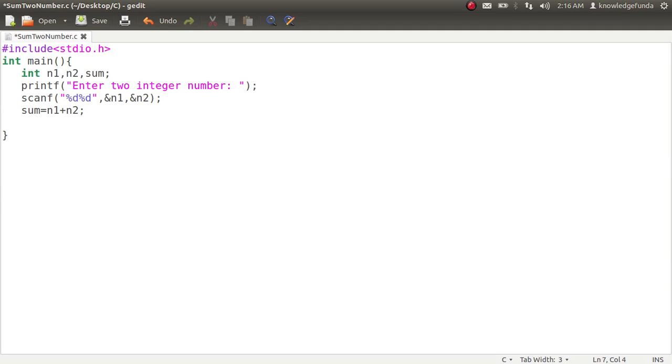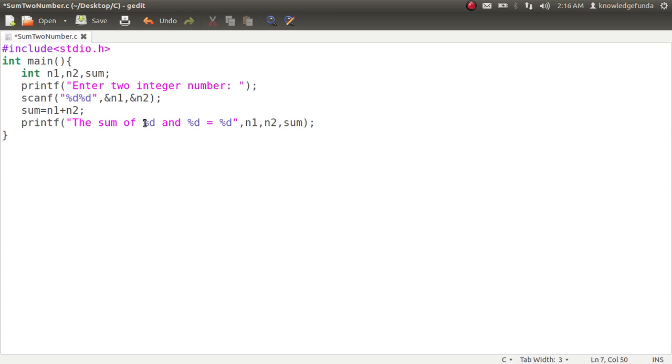so now we have to show the result. That means we have to print the result. So printf the sum of %d and %d equal to %d, n1, n2 and sum.